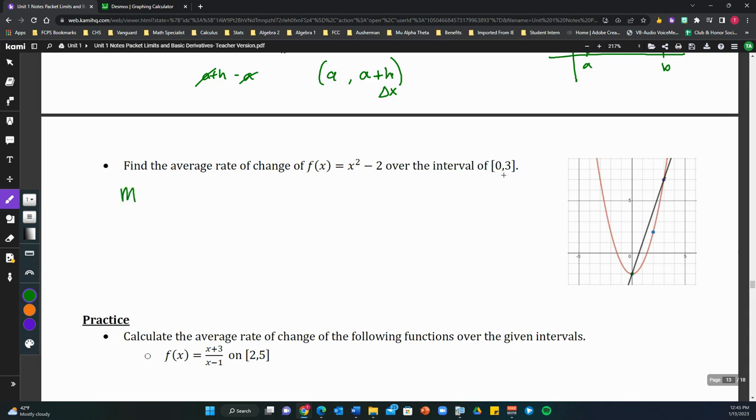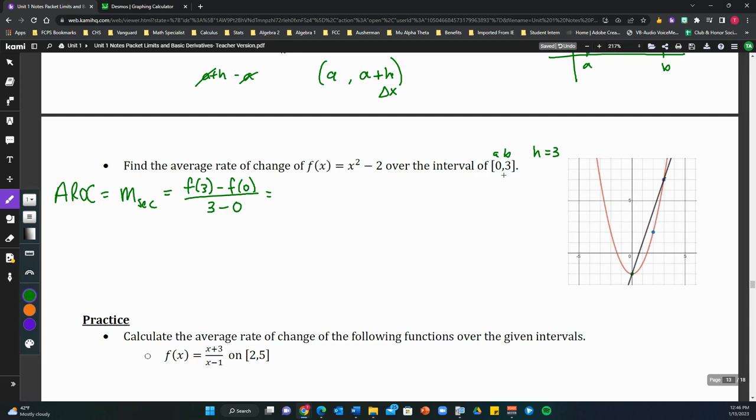So to do this, again, average rate of change, or slope of my secant line, I'm actually going to show it to you using both forms that we just covered. For the first one, our f of b would be f of 3. Again, my interval is 0 to 3, so that's from a to b. Or in the other terms, my h value would be 3. That's the distance that I have to add on to my a value to get to b. So for f of b, that would be f of 3 minus f of a, or f of 0, over b minus a.